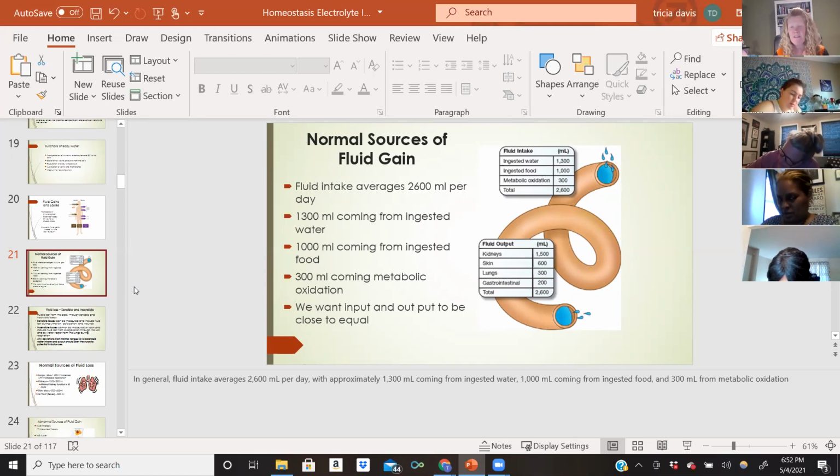If they're not taking in enough, then they can become dehydrated and they're going to have nutritional deficits. If they're taking in a lot, but they're not putting any out, then they're retaining fluid or their kidneys aren't functioning. That's why we want to monitor this strict I and O.